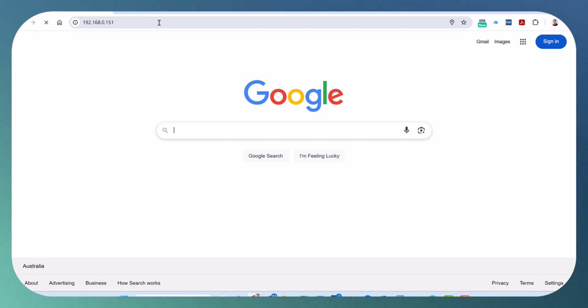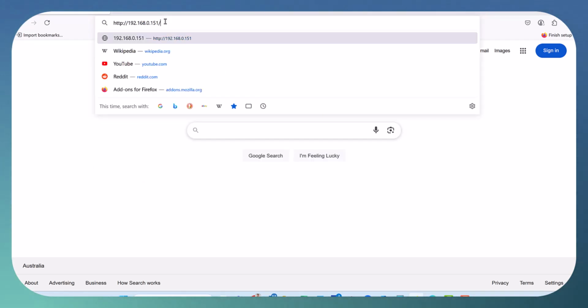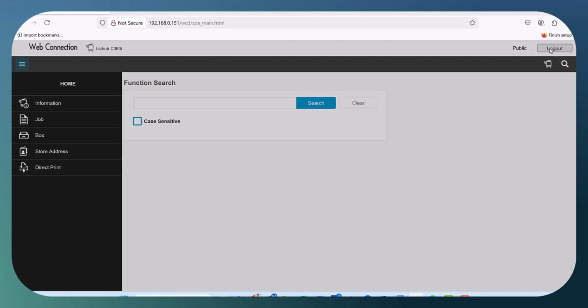So what I'm going to do in this case, I'm going to use Chrome, so I'm going to switch to Chrome. And you might find that you are still able to access the Konica Minolta device in Chrome. So I'm going to show you this, which is the case here now. I can still access it through Chrome, but not Edge, or I can still access it in Firefox, sorry, but not Edge or Chrome. So I'm going to go log out.